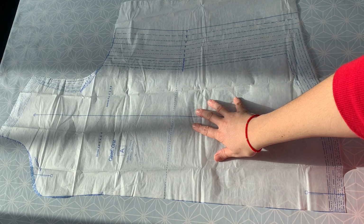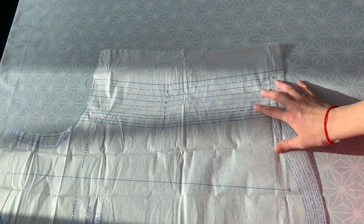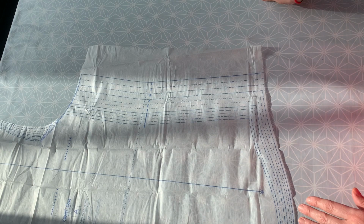Now, something else I just wanted to show you. I've got my front pattern piece here and I've cut around the 16 line. When I come to do the side seam here, I've got all these gradations going from a 0 up to a 20. Now, my mum is a 16 bust and waist, but she's an 18 hip. And as you can see, the top here does come down to sit over the hip. And I don't want it to be tight around that area, and I don't want the buttons to be pulling or gaping. So what you can do is, if you are two sizes, you just simply draw a line going from the smaller size to the larger size.